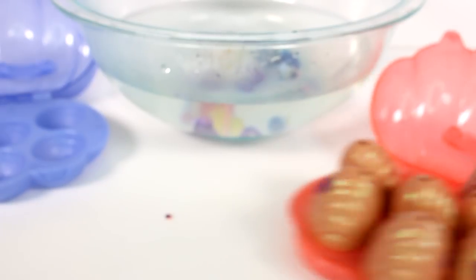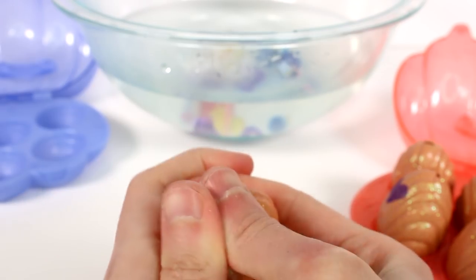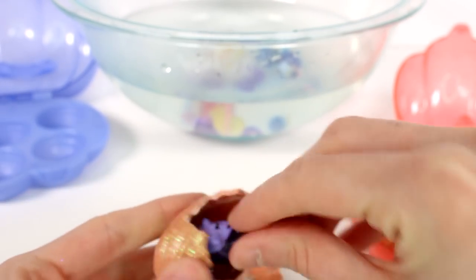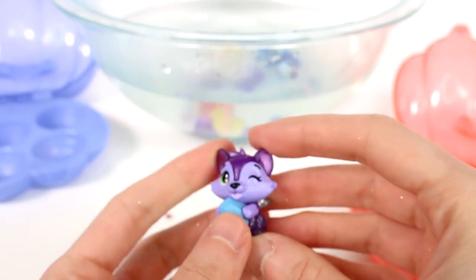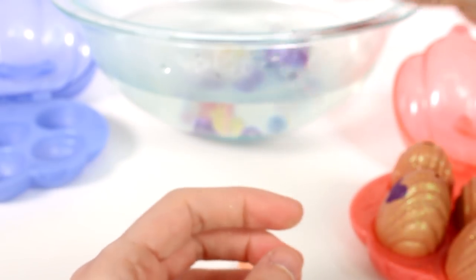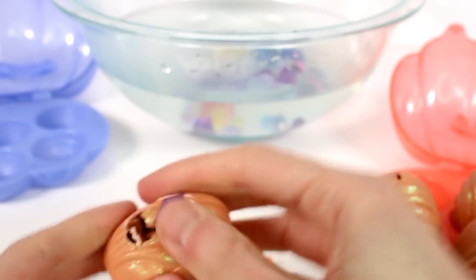I'm excited to add more of these friends to the collection. I could see those gems changing color in there. Okay, let's see. Do we have a duplicate? Wait, did we get this one? I think this one we had already. So this one is Foxfin, right? So that's a duplicate for us. Let's see who's in here. Hope we get some different ones.